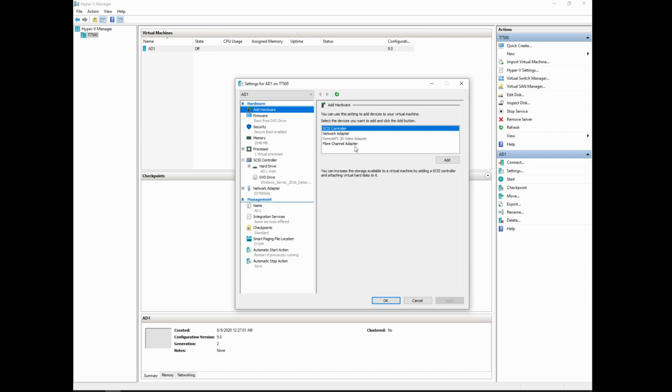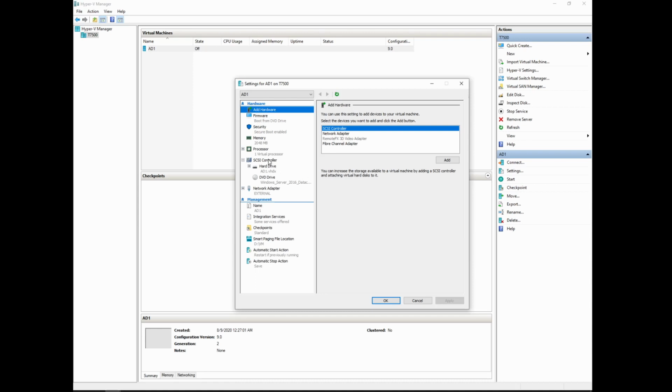You could put a fiber channel adapter in. You can put a network adapter in and a SCSI controller. Say you wanted to put another SCSI drive in this machine, or in this case, another virtual hard drive. You can throw another controller in there and attach a drive to it.